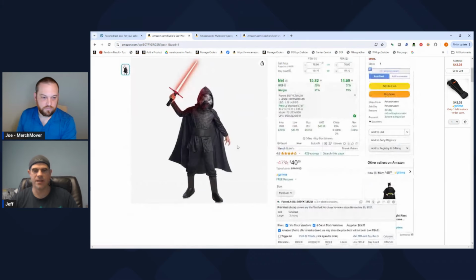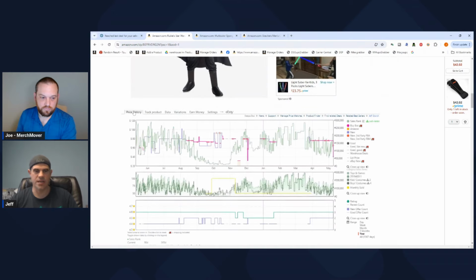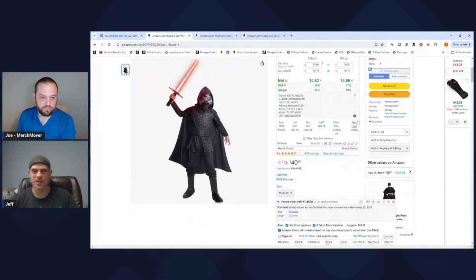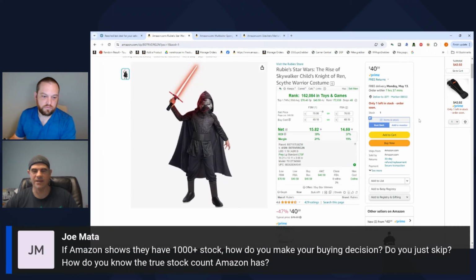So I'm pretty confident that both the large and medium are selling. You can also see, obviously, on Keepa with the multiple out of stocks that this guy's selling, going out of stock and coming back, or he's selling, going out of stock, and coming back in stock because the person returned the costume and it's showing back up there. But either way, it looks promising, especially with Amazon only having one. So it's certainly one that I would recommend somebody can buy quickly and have no competition except for that, what's his name?